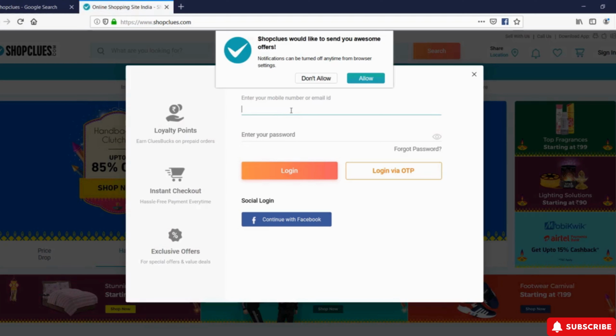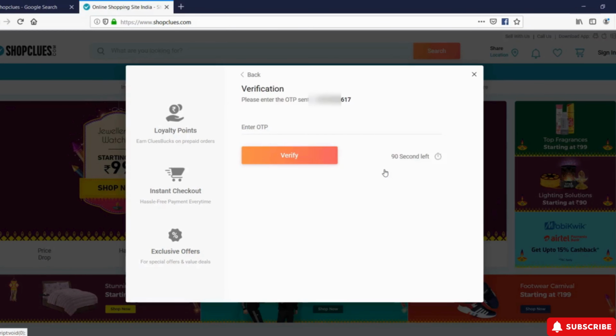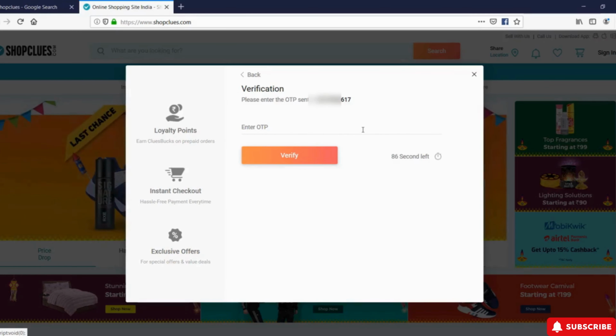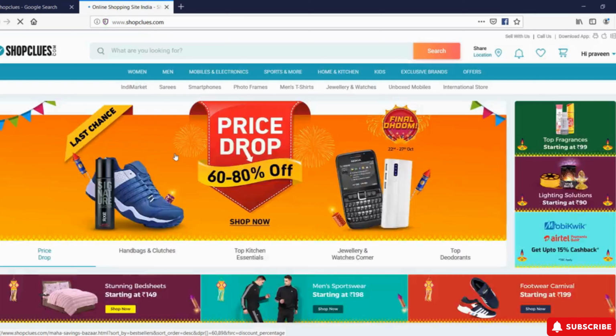I'll just type my mobile phone number and sign in via OTP. So now we are signed in.